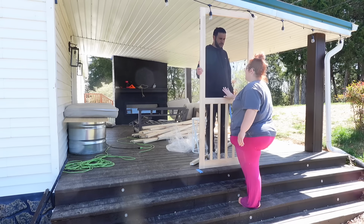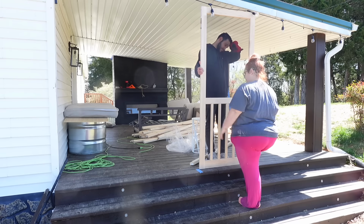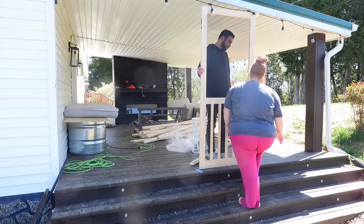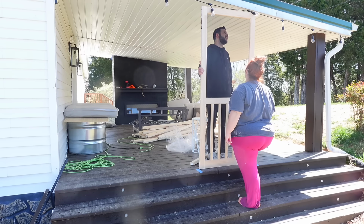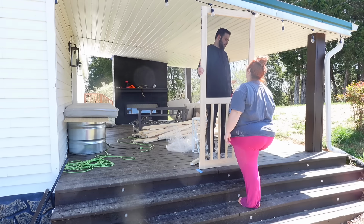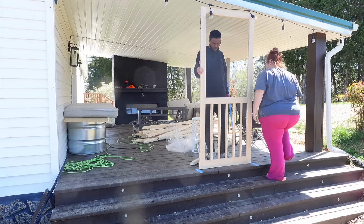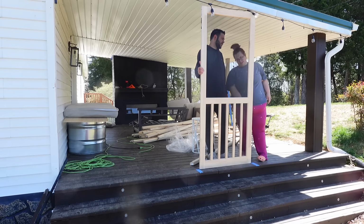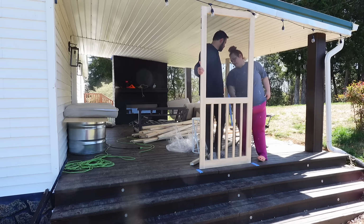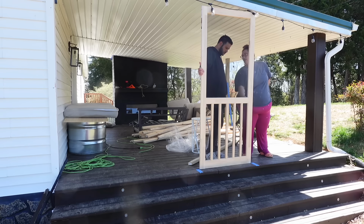Yeah, I was thinking this is going to be a pain in the butt to paint though. But it's nice and smooth. I don't know how I'm going to paint it. We're going to have to figure that out. I'm not going to paint the back of it. I would like to, but the screen comes over here. I mean, I could, I guess. I do think I couldn't do this side though. I think all we need is to take your edges real smooth.